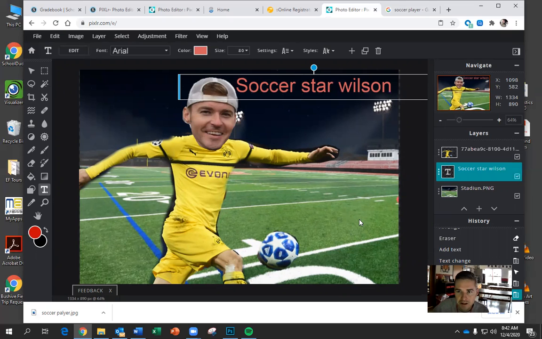So let's try to put something together. Some of you will be good enough at this, you won't even be able to tell that they're from different photos. Obviously, this is not me, and the proportions are off and it's cut out terrible and yada, yada, yada. But the sign of a good Photoshop artist is that you didn't even notice they're from separate photos. So that's something to think about. So good luck with the Pixlr. Hope you have fun with it. Again, I'm not looking for anything really crazy. I just want you to explore the app and learn the tools.